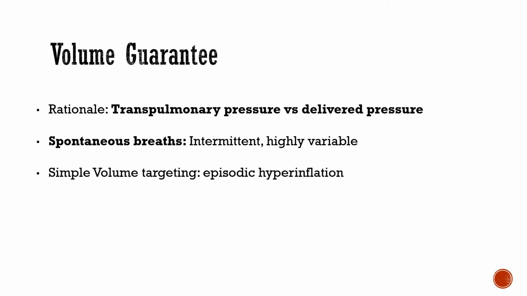This is a further refinement of volume targeted ventilation, again based on the principle that it is transpulmonary pressure versus simply the delivered pressure, which actually determines the target tidal volume, as spontaneous breaths of the infant are intermittent and highly variable, and hence simple volume targeting will lead to episodic hyperinflation.